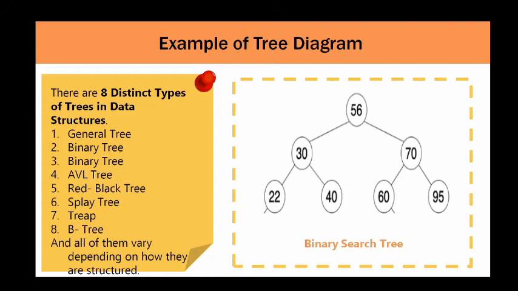So let's ask the question first. Is 60 greater than 56? 56 is our root, which means this 56 is our very first node. So if 60 is greater than 56, let's move to the right node, otherwise move to the left. If the answer is yes, let's move to the right node. Then let's ask the question again, is 60 greater than 70? In this case, 60 is not greater than 70. So let's move to the left node. And that's it. That's how you use a tree diagram in data structures.